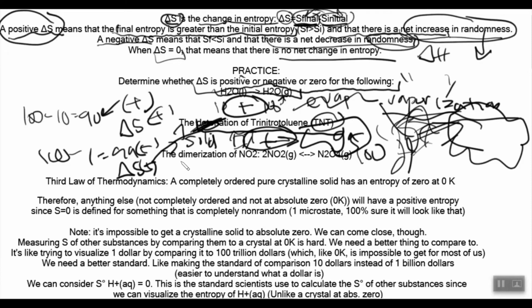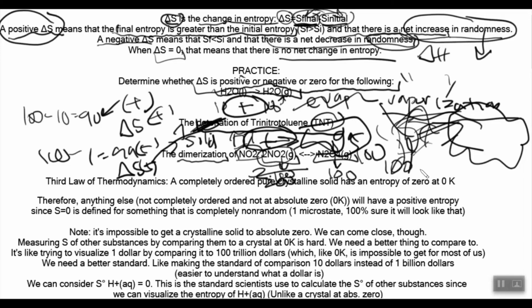Now this last one, the dimerization of nitrogen dioxide. 2NO2 is transformed into N2O4 in this dimerization process. And dimerization is simply when two things come together to form one. So 2NO2 became 1N2O4. Now, we can easily assign the numbering system. So, number this as 100, and this is 100, but there are 2 moles of it. So, 200. Let's find the delta S now.